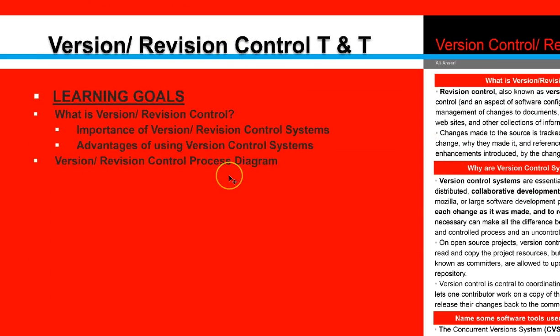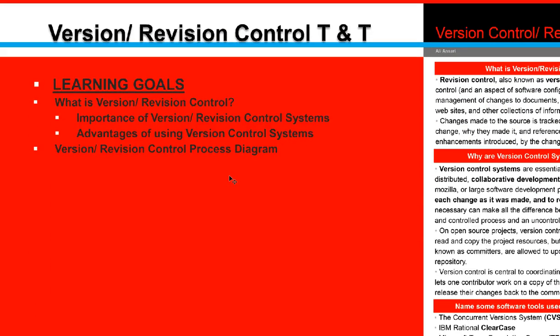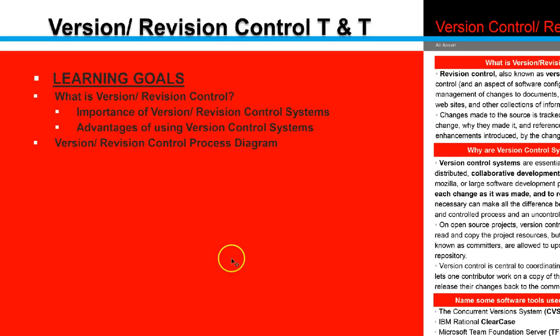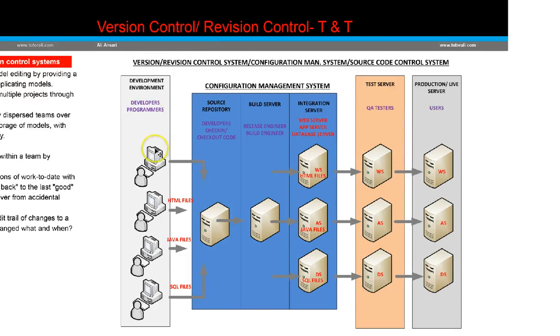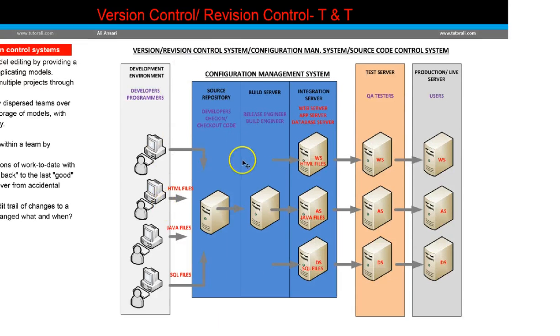Then we have version control. As I said, these requirements will go through different versions. So what is version control, or as it's even called, revision control? What is the process, and what's the diagram? How does it work? So we have to look into version control when we get there. I'll explain this more in detail.